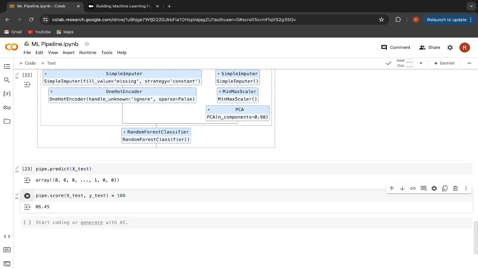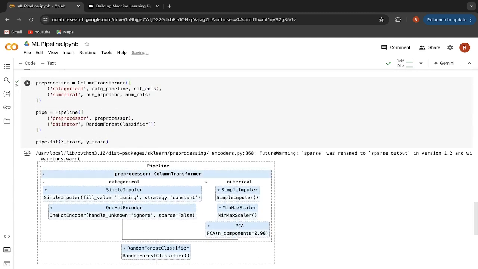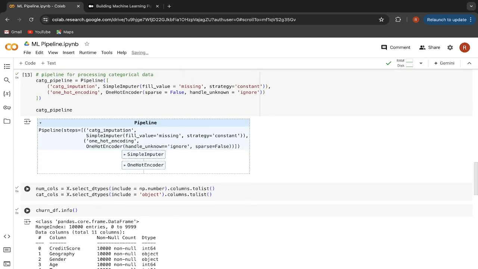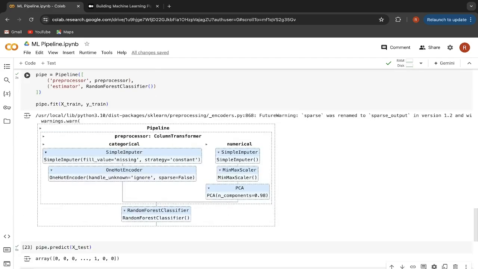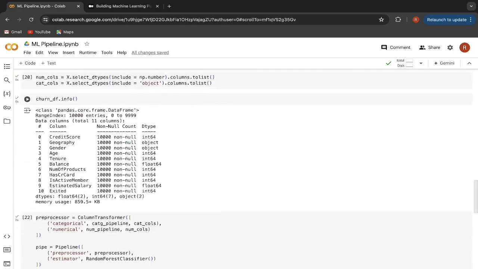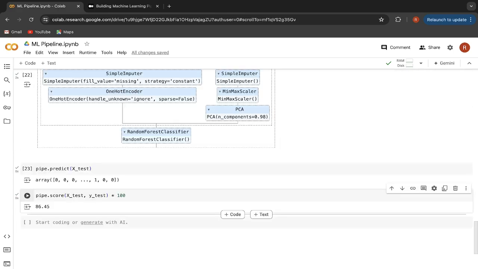So as you can see, the pipeline can preprocess all the data for you. You didn't write any code explicitly for any kind of imputation, any kind of one-hot encoding and all those things. The pipeline did all the things for you on your behalf. Now this was one use case. You can store this pipeline model and you can pass any dataset to this particular pipeline. It will do all the preprocessing for you and will give you the output.